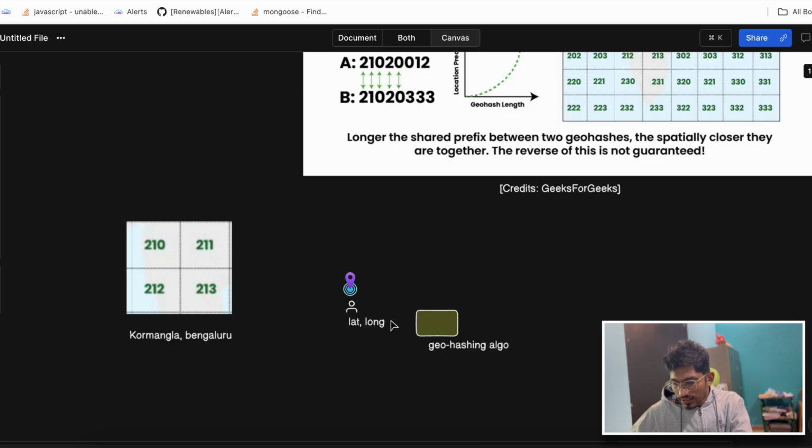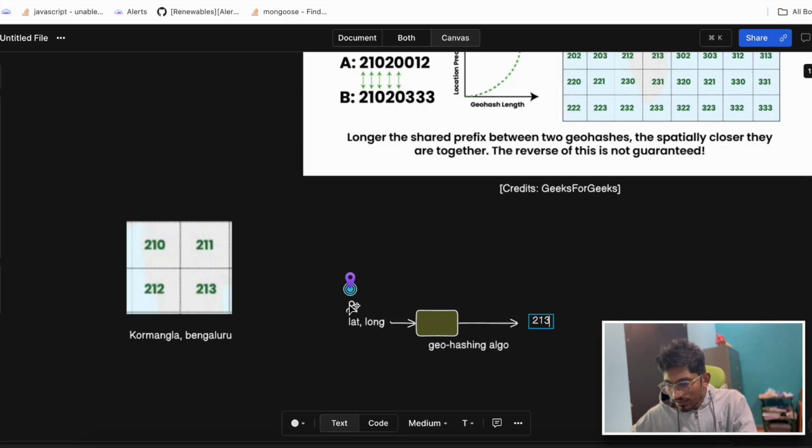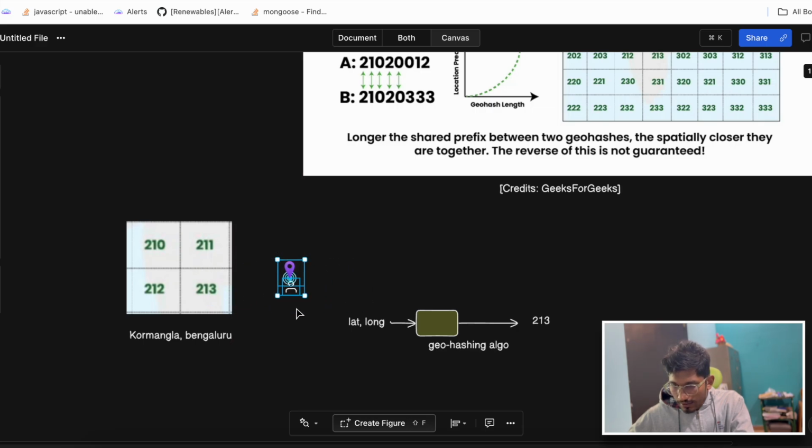And let's say you passed in the latitude and longitude for this and it generated a geohash value of 213 for you, okay? That means you as a user are actually falling in this quadrant, okay? So you are, let's say, here, all right?